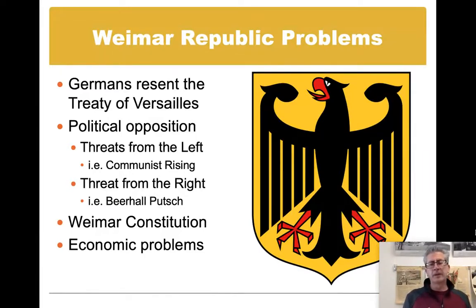Also, the Weimar Constitution does set up a parliamentary system of government. And the way the governments are created, it really makes it very difficult for one particular party to have what we'll call a simple majority, 50% plus one. So many of these governments that are going to be created are going to be simply coalition governments, and they're going to be fragile. Now, we know that in the 1920s, especially immediately right after the First World War, there's going to be economic issues in Germany.